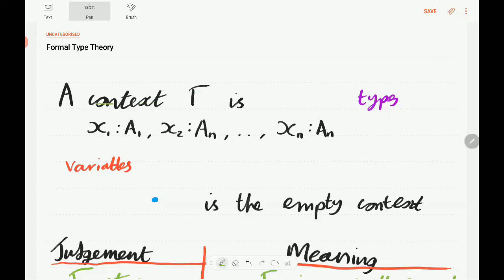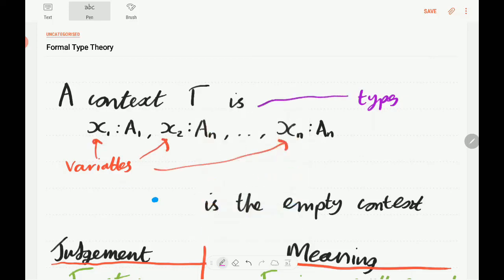So the first idea we'll talk about is a context. And we can think of a context as defining some sort of an environment where we have access to different variables of different types. But really, this dependent type theory is, in a sense, just a symbol manipulation game. So we have a more concrete definition of a context, and it's really just a list of type declarations. So basically a context is a list like this one shown here, where we have these variables, x1, x2, and so on.